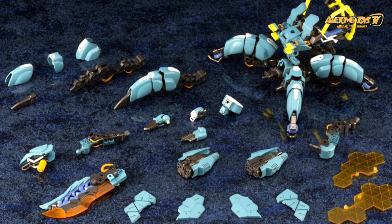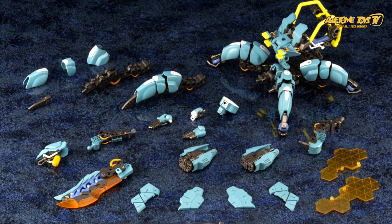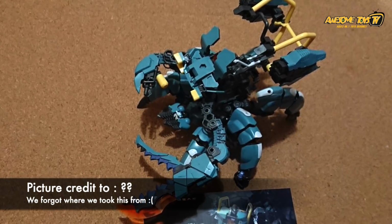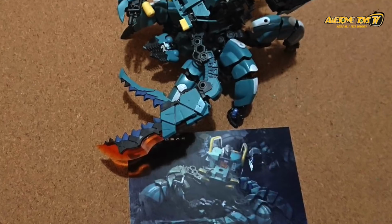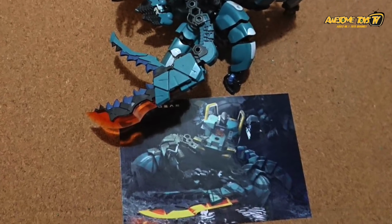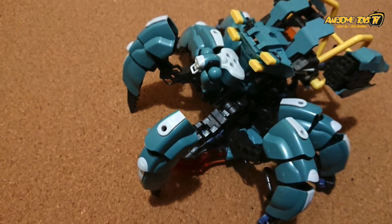From my experience in building the Bulkarm Alpha and also the Moto Punisher, I have to say that the experience in building the Hexa Gear is actually quite fun. It's definitely very different from building a Gunpla because I really like the Hexa Gear's hexagram system. It's really sturdy, so you don't get any loose joints when you're building your Hexa Gear kits.